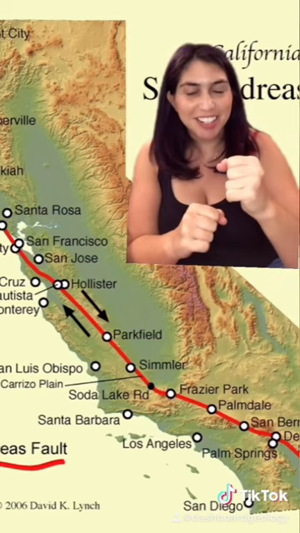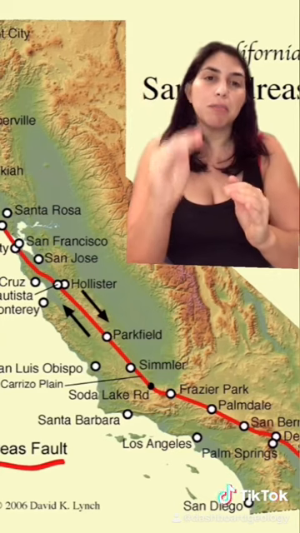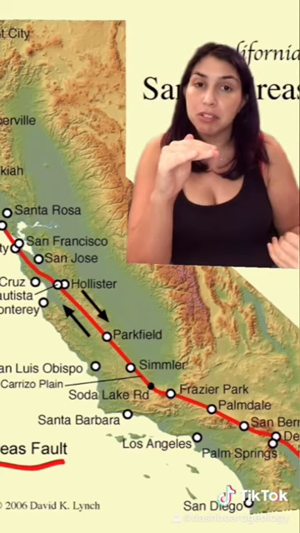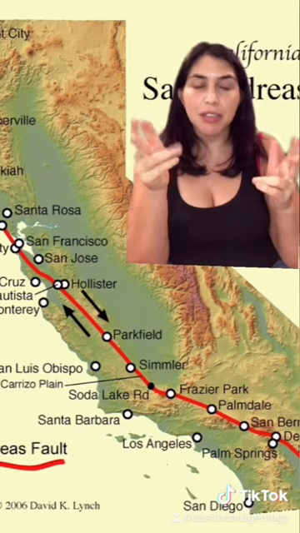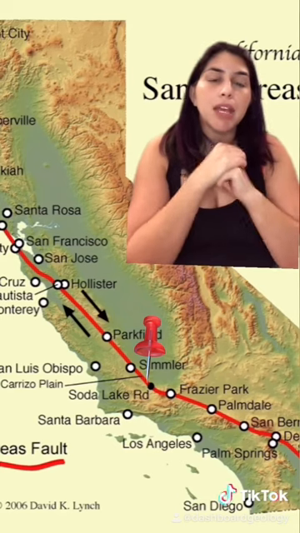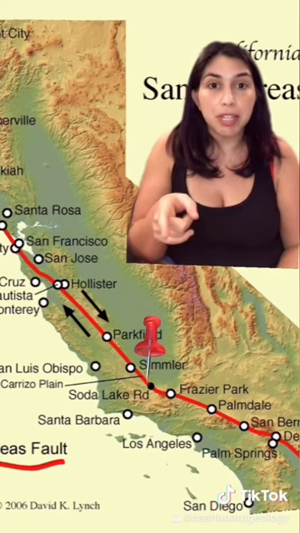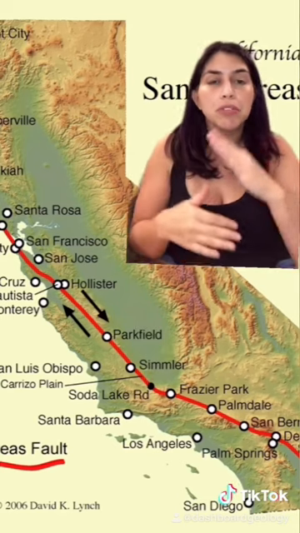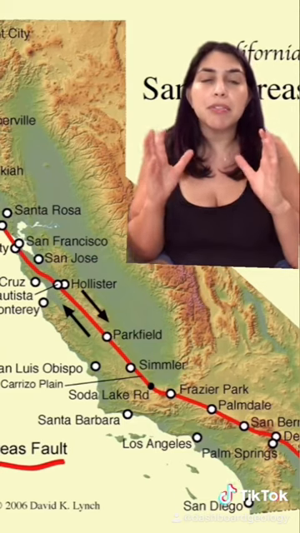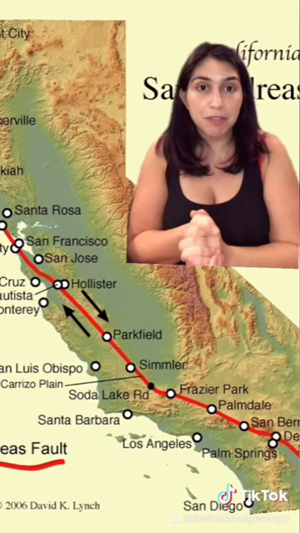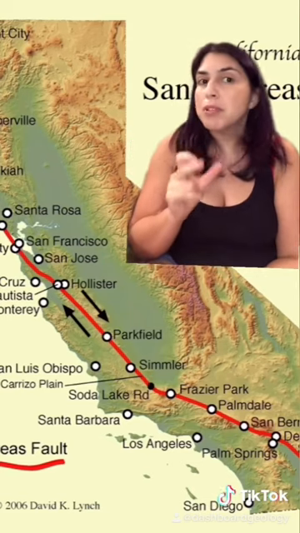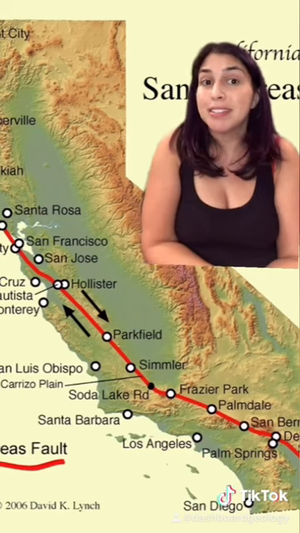The third section of the San Andreas Fault runs from a little south of Parkfield south through the Salton Sea, and that is the southern section. We first visited it with the Salton Sea videos. And then today I am at Soda Lake Road. So that's a little bit further north. It's north of what's called the Big Bend, which is where the San Andreas Fault bends. So this section of the fault last ruptured in 1857. That rupture went from Parkfield down to about Palm Springs. The southernmost part of this section hasn't ruptured since 1680.